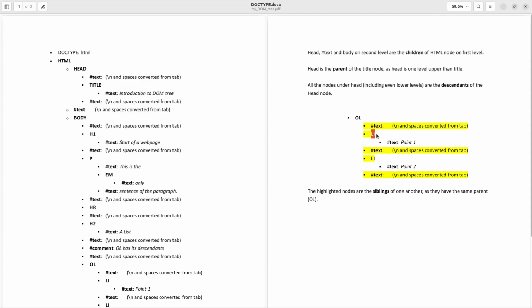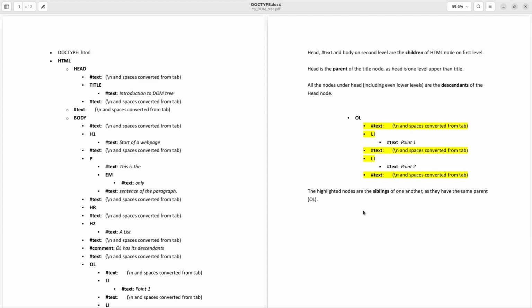So you can see that these two are the siblings, these two are the siblings, and this is also the sibling. So an ordered list element node has 5 siblings, and you can see that this text point 1 and the text point 2 are not the siblings of the ordered list element node, because they are one level lower than the list element node. So these two are not counted as the siblings of the ordered list element node. So we have these 4 names explained very clearly now.